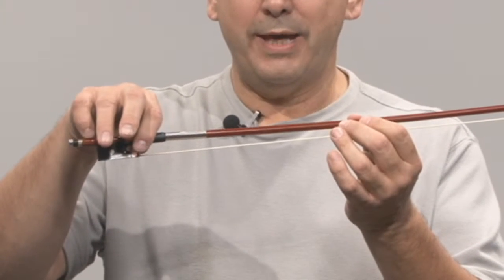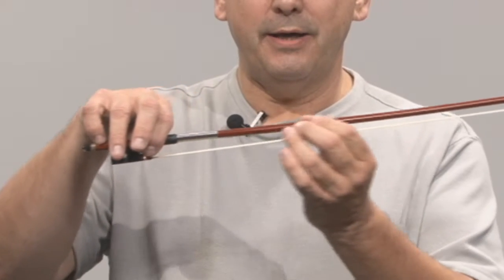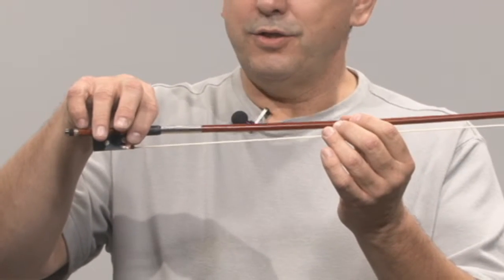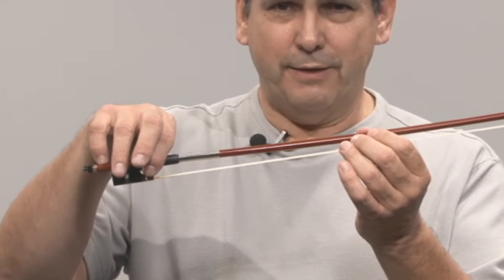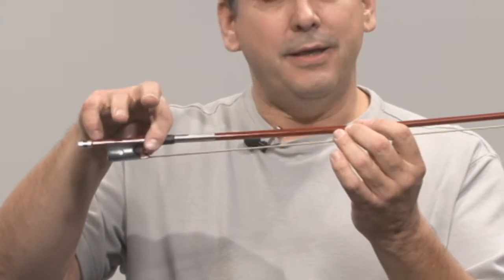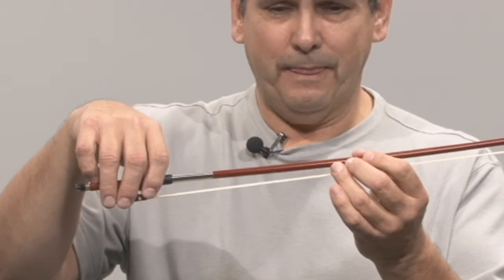Now, we add the pinky. That allows us to play up near the frog. Just a little bit of pressure. A very light pressure will give you enough counterbalance. These two fingers, they just sit like this.